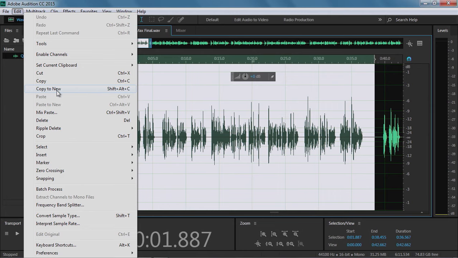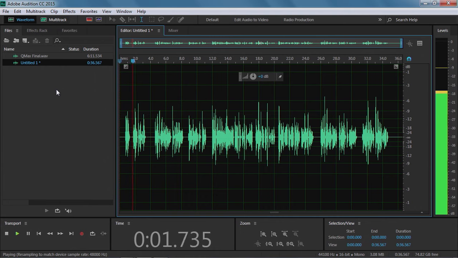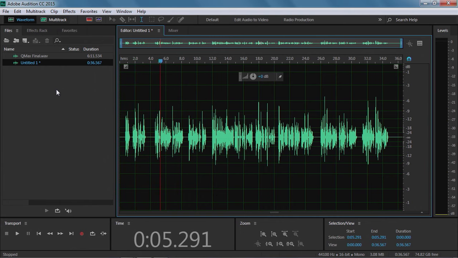That's copy to new. So it's going to take this file, or at least this part of it, and copy it into a new document. So that's what I'm going to choose, copy to new. Okay? So now I'm seeing, or displaying here, just that one little section: 4A, QMax FTS Deep Dive. Okay. QMax FTS. All right, so I'm not going to force you to listen to all of that, but that is what we have, just a small segment.